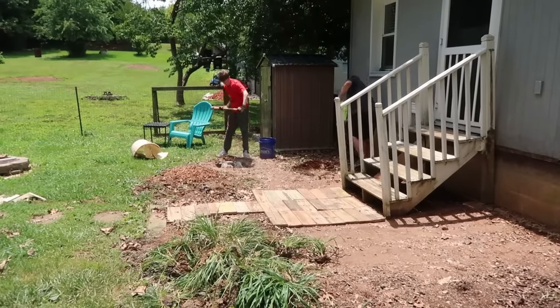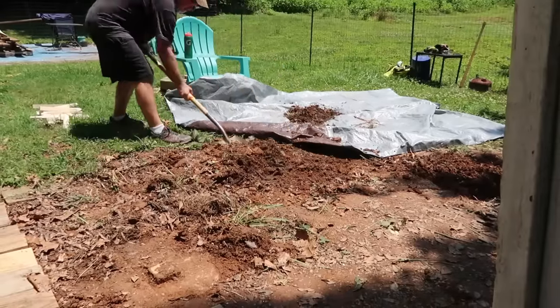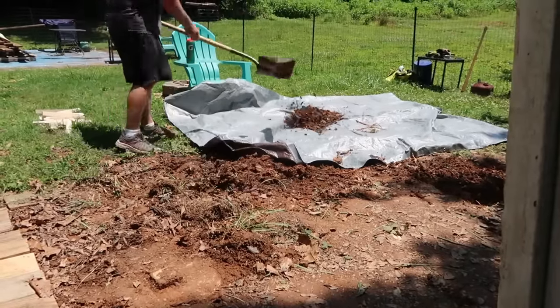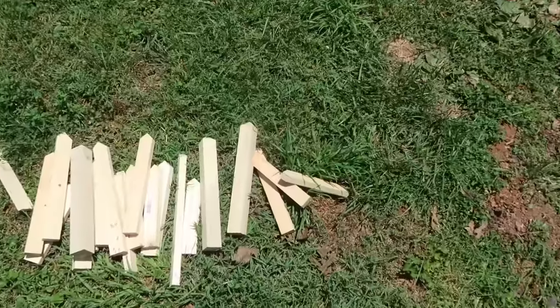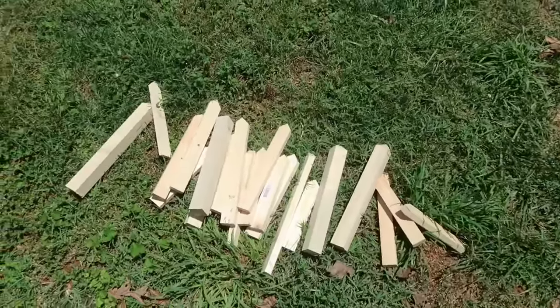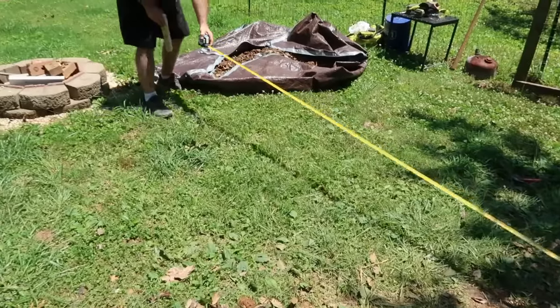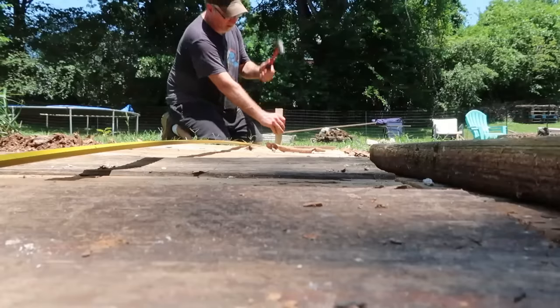So originally we had planned on doing a dry pour patio. We did try this in a past project. You see my little storage shed there. We did do a dry pour patio and it worked perfectly, and that was the plan. And Marion had cut all these little stakes, and he was trying to level the ground and clear it and measure. And we just realized, if you go back and watch those videos, you'll see in detail what happened. But we just realized we were in over our heads. This was way more than we had anticipated.